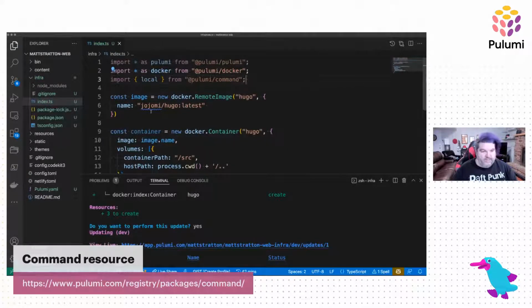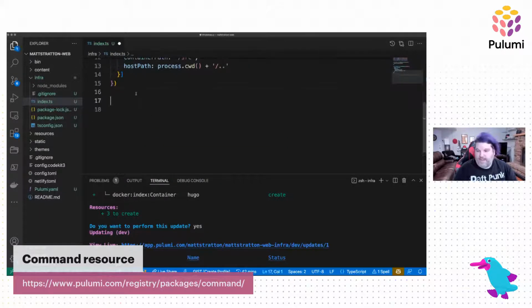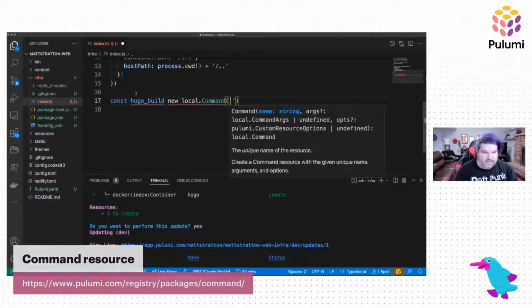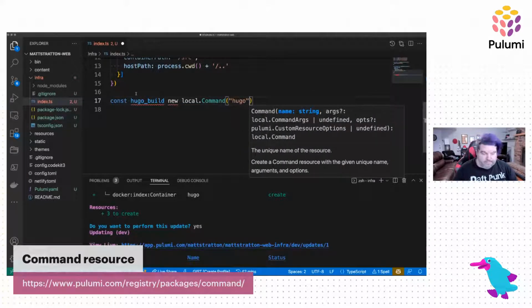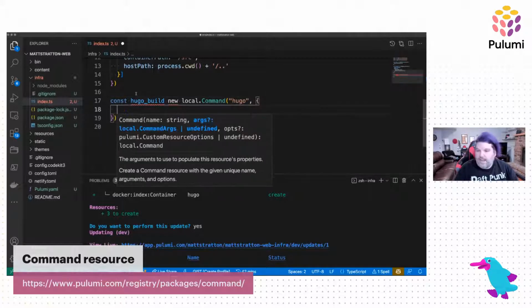Now this is a local command, so Hugo build, right? We'll just say it's a new local command, and the command we're just going to run is just hugo.